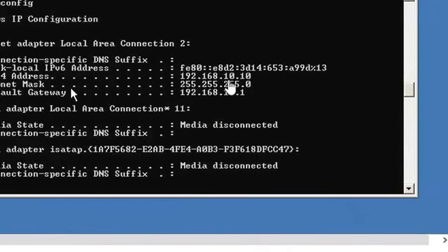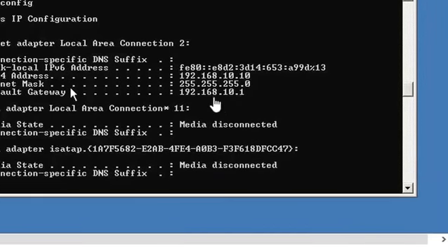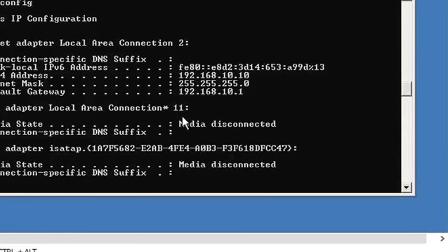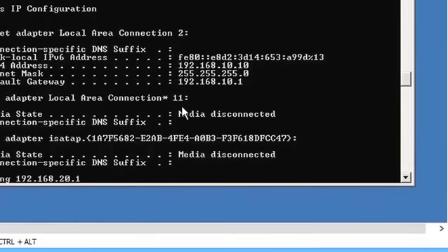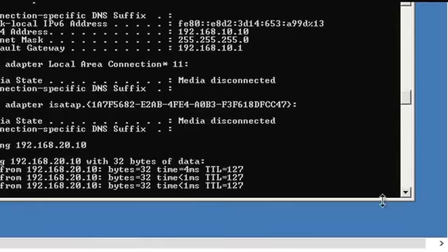When we go to ping from this 10.10 computer over to 20.10, it's got to use its default gateway. So it's going to get routed up through that subinterface at 10.1 to get off of its subnet, and then go to 20.1, and then 20.1 obviously will forward it to 20.10, out to the switch to 20.10. So let's go ahead and ping 192.168.20.10, which is the other PC, and we have connectivity. So we've correctly configured it.